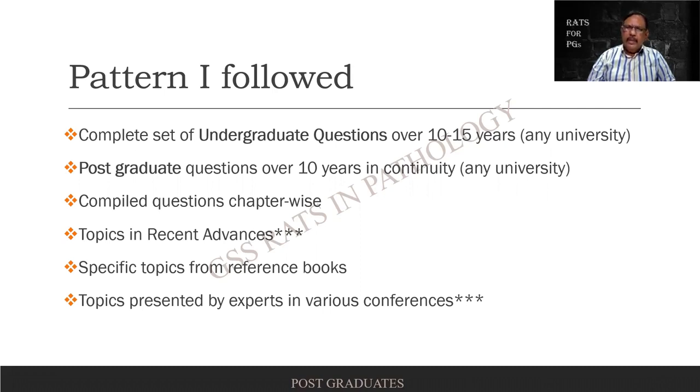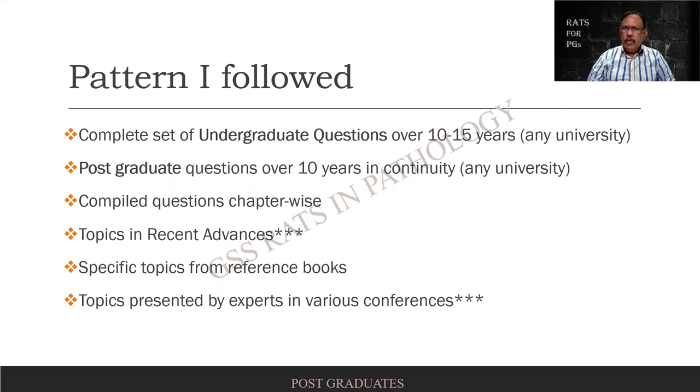It can be the MGR Medical University, or it can be from Maharashtra or Andhra Pradesh, or it can be from any of the new universities that have come up. It can be from JIPMER or AIIMS, etc. But it should be in continuity. And then compile these questions chapter-wise. This should have been done earlier. You people already would have done. Even otherwise, it is not too late.